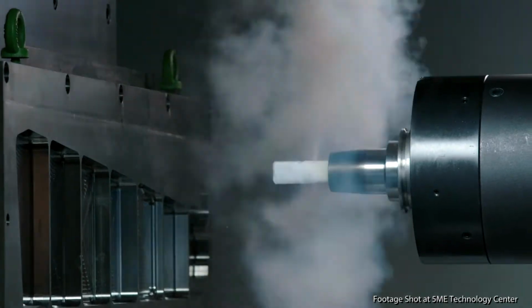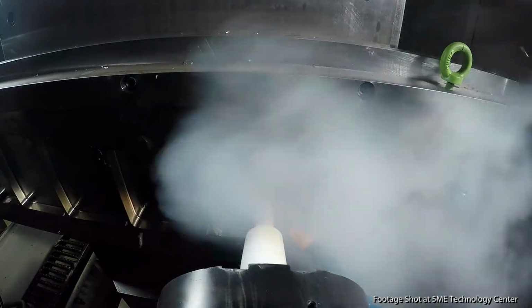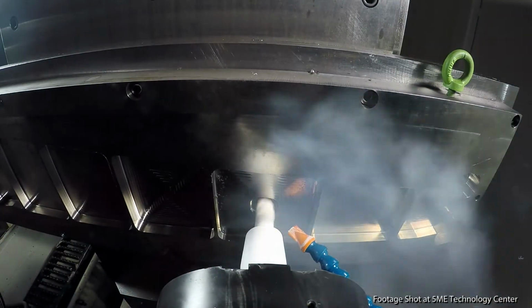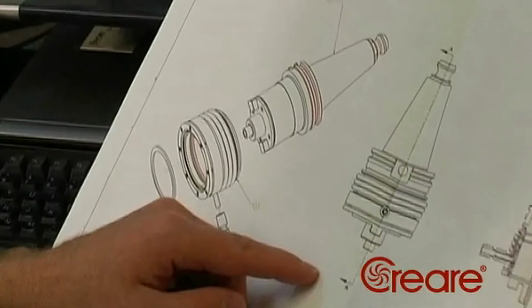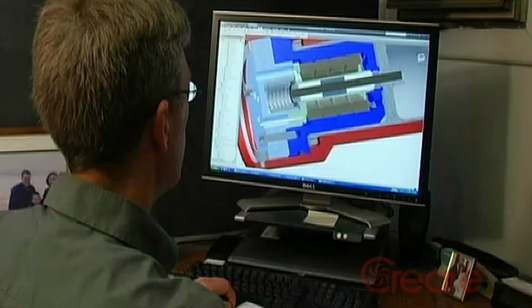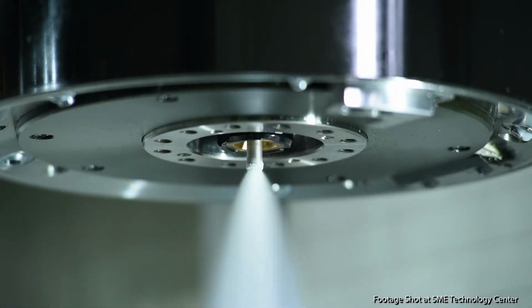Very early on in this program, we found that having a high liquid fraction of liquid nitrogen at the cutting edge was really effective for removing heat. The real trick is figuring out how to get it there from a fixed source, or from wherever you're getting it, through your machine tool. And so we had to come up with a unique technology, what we call our through-spindle lance, to route liquid nitrogen from the top of the spindle to the top of the tool holder, basically, and do it in a dynamic way. Developing that through-spindle lance was key for integrating the technology.